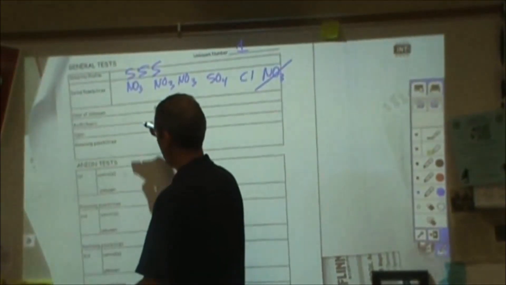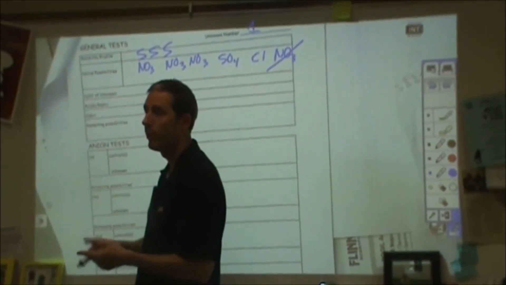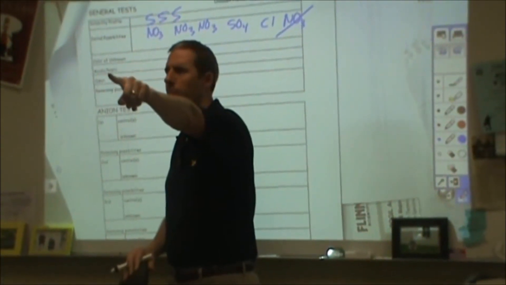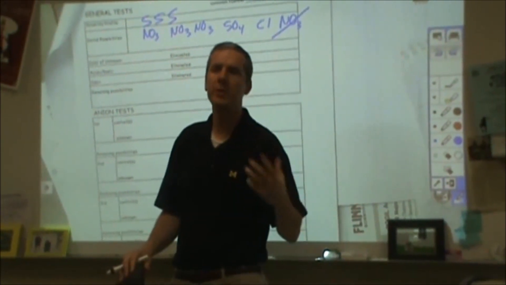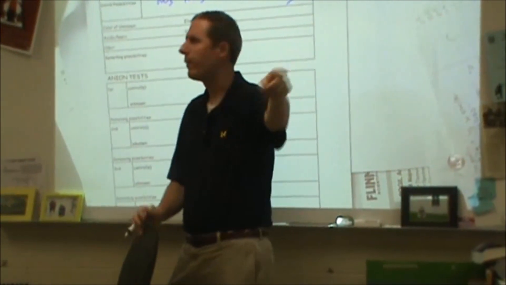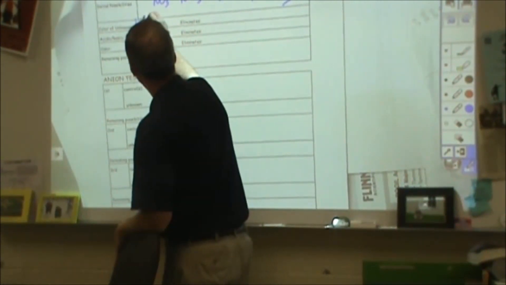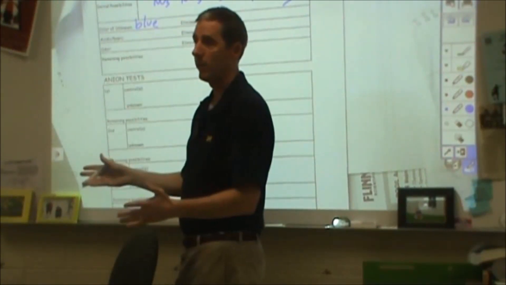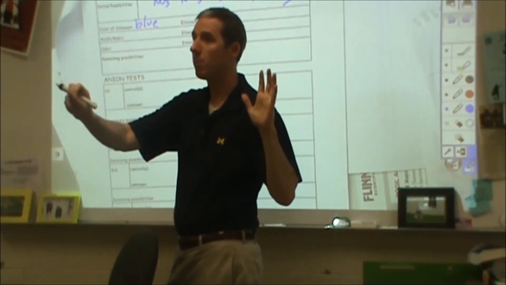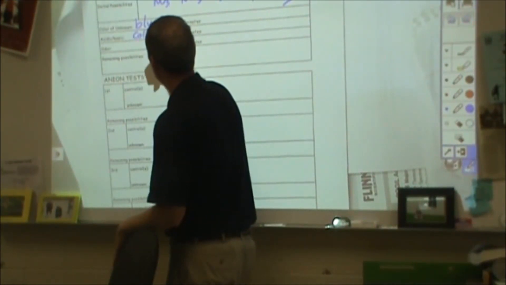Then you're going to write down the color. There are two different ways to write down color. There are some that are colorful — either blue or green. I would say green, yellow, blue, or pink or red is fine for the cobalt ones. Chromium is either black, blue, or green depending on how carefully you look at it. The ferrous cyanide is yellow. If there is no color, that is not called clear — everything that's out is clear and that means you can see through it. What you would say is colorless if there is no color to it.